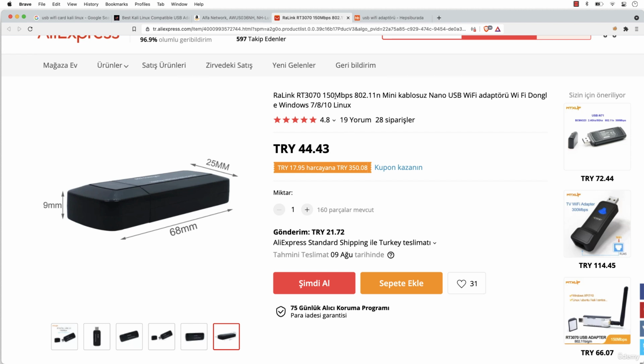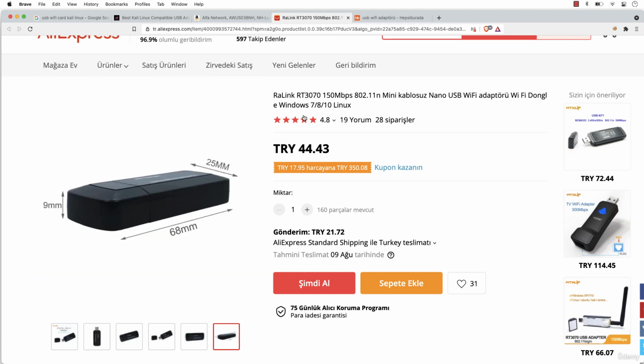And it's something like $5 right now. So you have a good price range over here, starting from $5, ending at $100. You don't have to get something expensive. All you have to do is find something that works. It doesn't matter if it's $5 or $1 at all. Just find something that works and you can perform wireless cracking and Wi-Fi penetration tests and stuff.